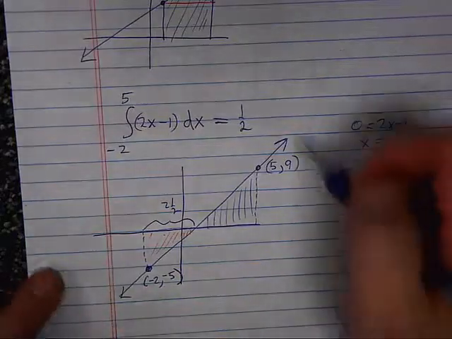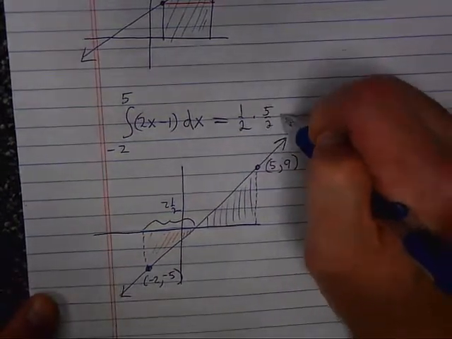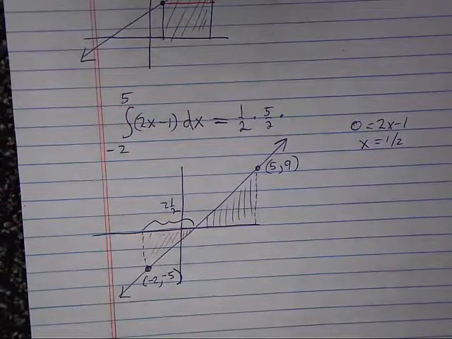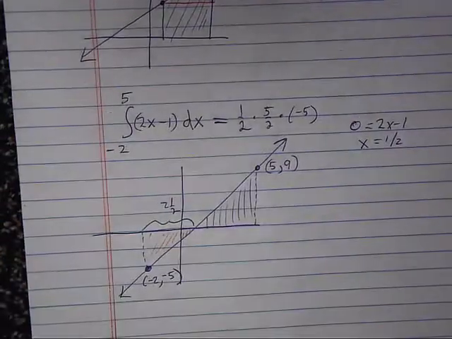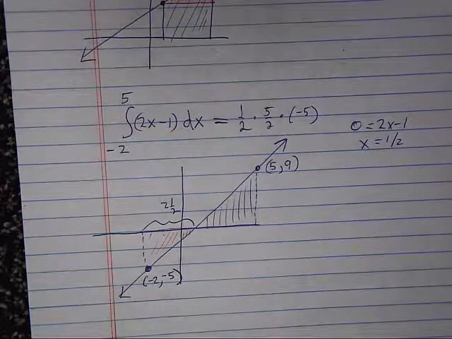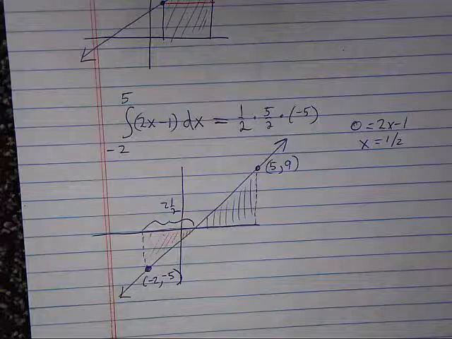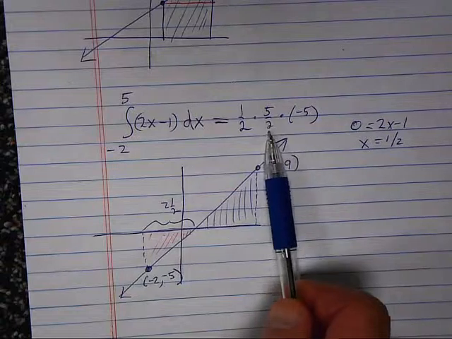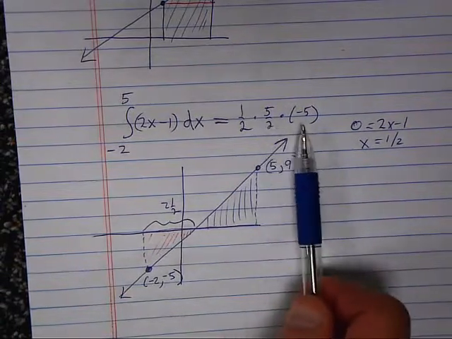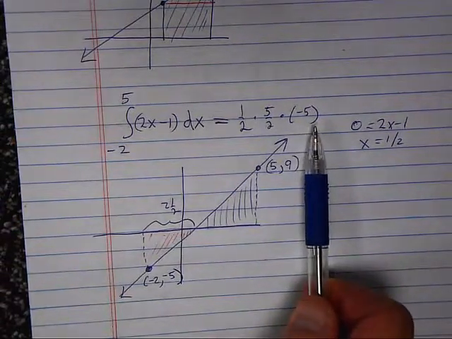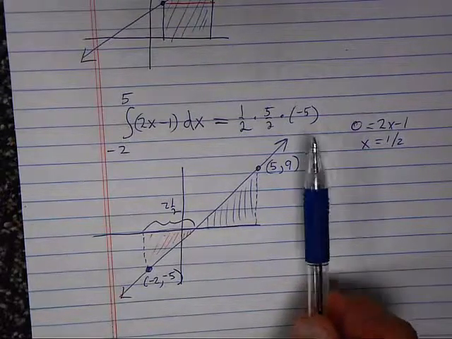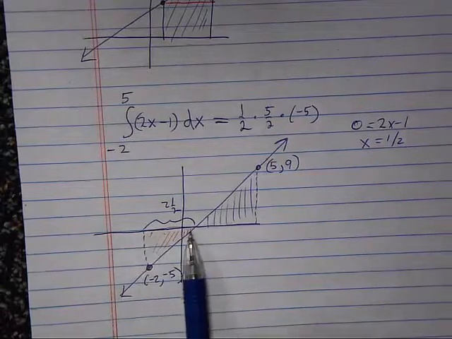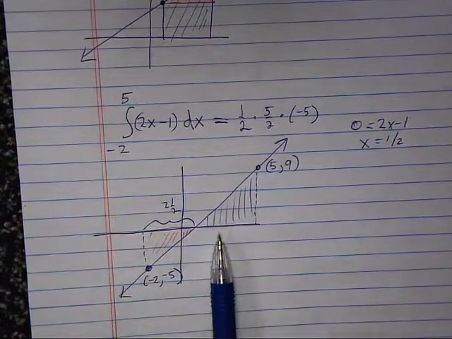So this is going to be 1/2 times 5/2 times, how tall is that triangle? -5. Very good. We would call that one -5 because it's below the axis. Could I call this -5/2? Either this one or that one has to be negative because this has to come out to be a negative answer because it's below the axis, but not both of them. Normally, we would say this one is positive 5/2 because normally we read from left to right, and when we read from left to right, we consider that positive.